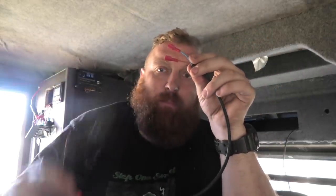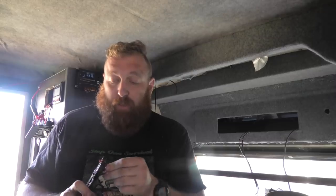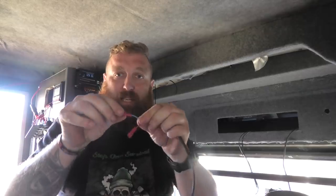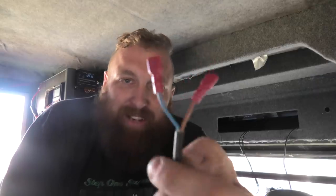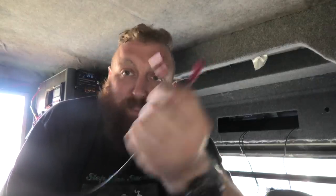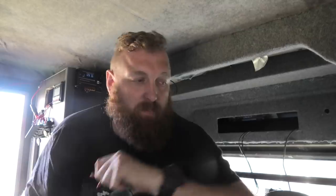One thing I would say, if you're doing any kind of work, any kind of building of vehicles, anything, just invest in some ratchet crimpers. I know you can do it with other things, but you can get them for like 15 quid or something for a decent set, and you want a better set rather than a cheapo set. It's well worth doing, and it'll make your life so much quicker and easier over time. You might only use it for a couple of crimps on that job, but over the space of the vehicle build, you'll use it dozens and dozens of times. And the difference is, it gives you that nice, tight, crimped connection. And it's the loose connections and stuff that cause vehicle fires. It's the arcing. So if you can eliminate any arcing whatsoever, you're bobbing on.